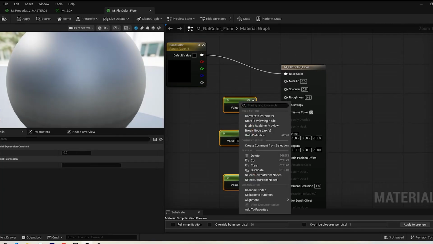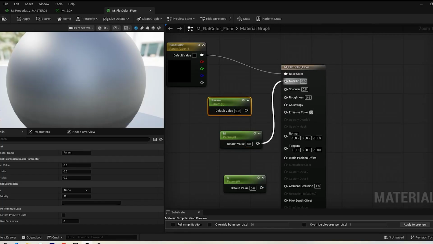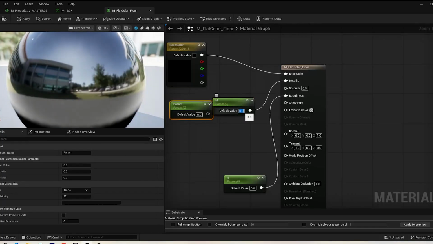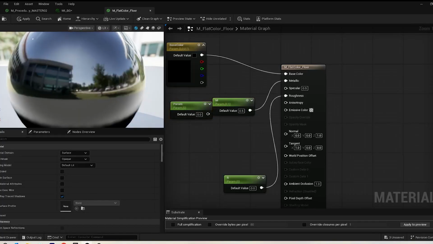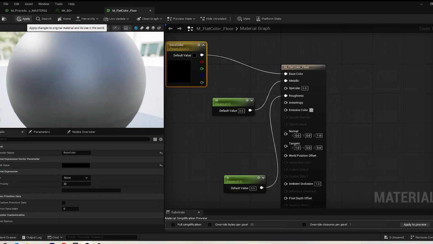We're gonna parameterize, and I just held down the 1 number key and laid down an integer, which is just a number. So we're gonna do roughness. We're gonna do metallic, and I think that may be it, actually, because metallic and roughness are kind of all we need. I'm gonna set this as a value of 0.5. It's just halfway between extremes, and I'm gonna apply that.